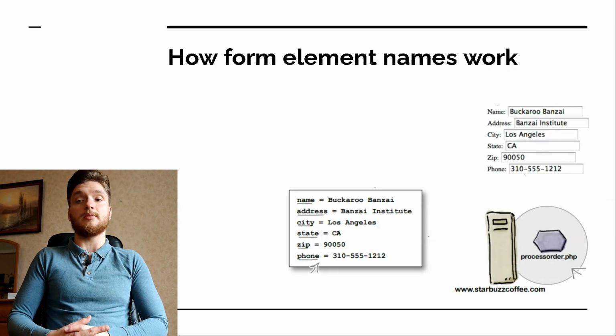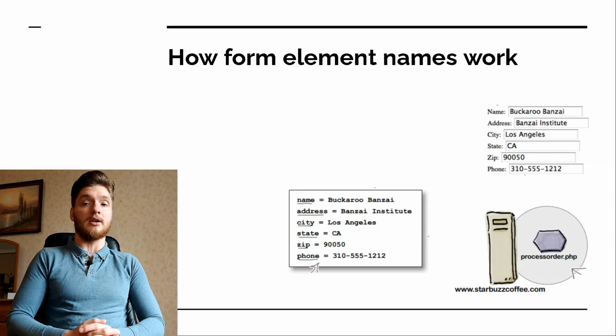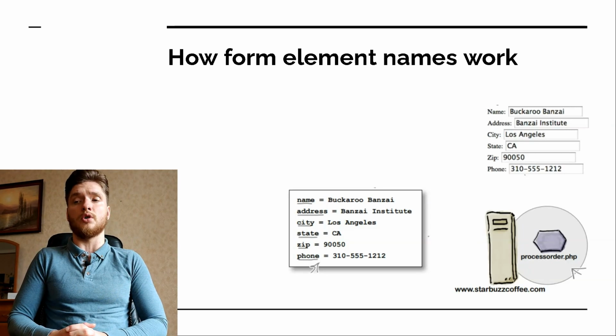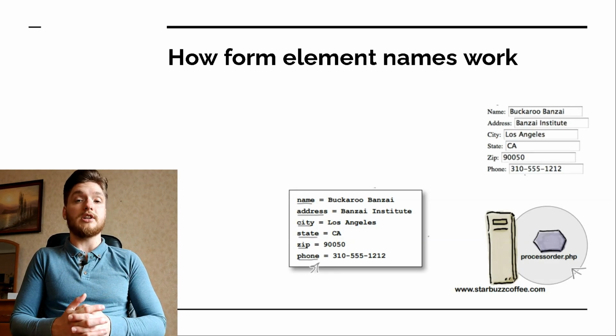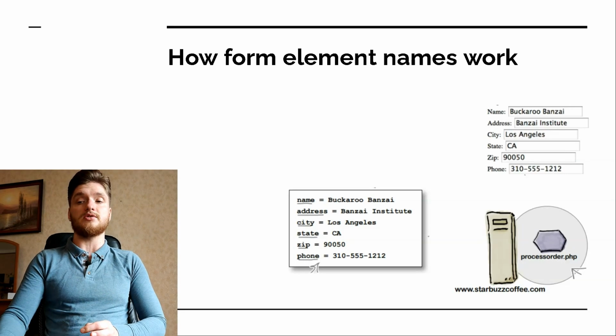How does the server script know the names I'm going to use in my form? In other words, how do I pick the names for my form elements? Good question. It really works the other way around. You have to know what form names your server script is expecting and write your form to match it. If you're using a server script that someone else wrote, they'll have to tell you what names to use or provide that information in the documentation for the script. A good place to start is to ask your hosting company for help.